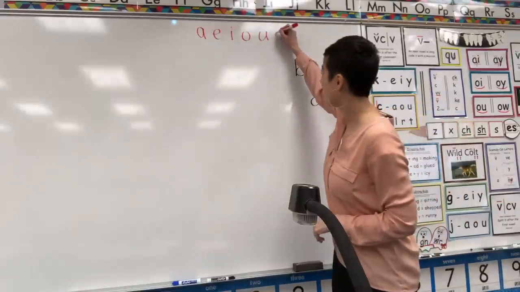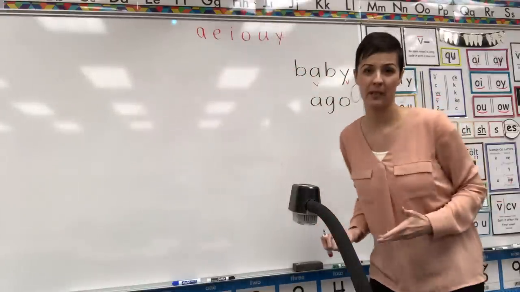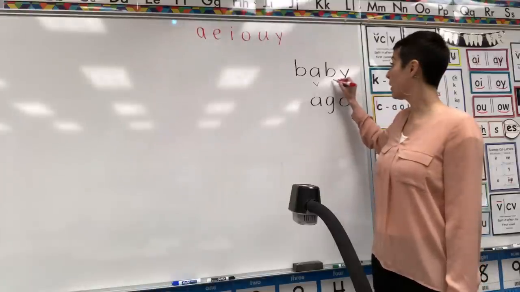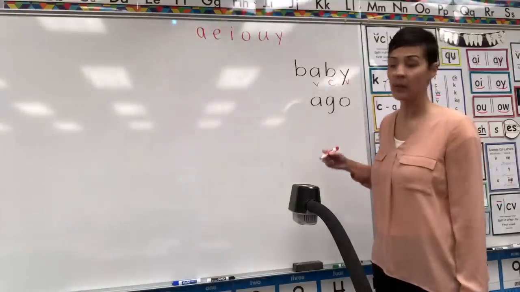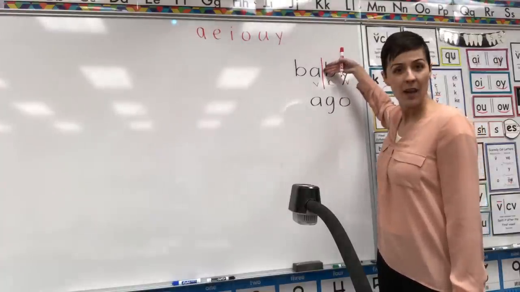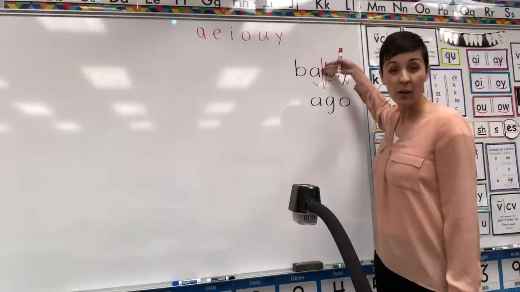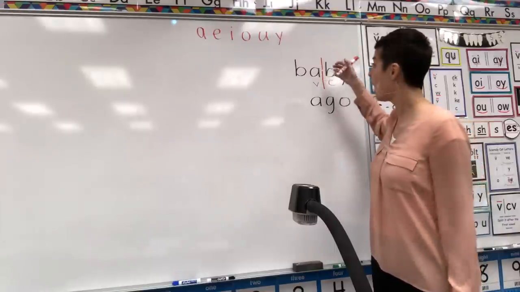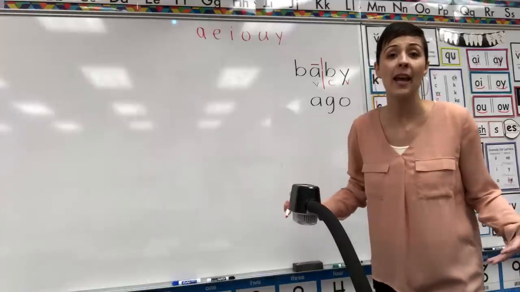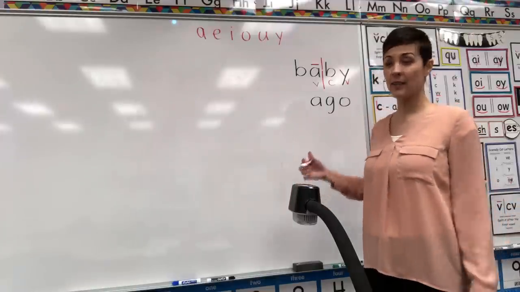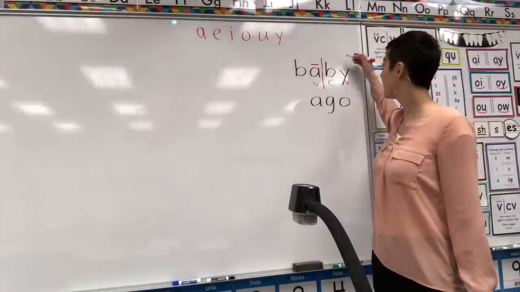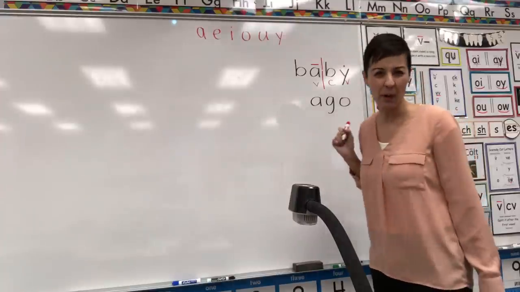I should probably add that up here, because it's making a vowel sound. So I say vowel, vowel, consonant, consonant B, split it after the first vowel. And that left an open vowel as long, coat it with a macron. And now my A says A, A, A. And when I read that word, it said bay, B, baby. And of course I can put my little vowel dot above my Y.